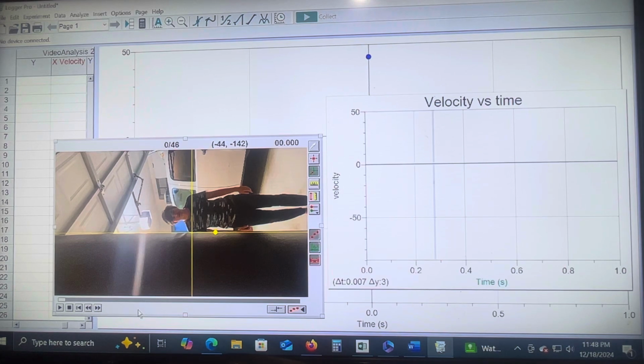The reason why my recording does not seem that well is because it is on my phone, unfortunately, because I could not figure out how to download Logger Pro on my Chromebook, sadly. And my PC doesn't have a webcam or any kind of recording on its monitor, sadly.